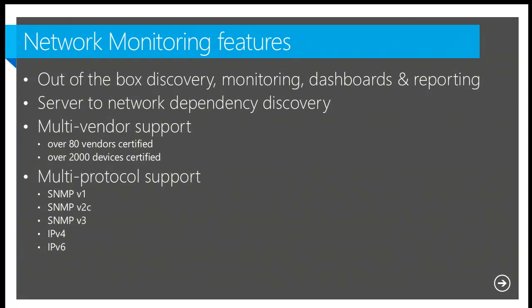Not to be underestimated, you want to maybe report on longer periods of time, then you'll need the data warehouse, and of course you need reports, and those are the things you get out of the box. We also do server-to-network dependency discovery, so we want to make sure that we know which server is connected to which network piece, so you see again the 360 degrees. And we support loads of vendors. We have over 80 vendors certified. We have over 2,000 devices certified.